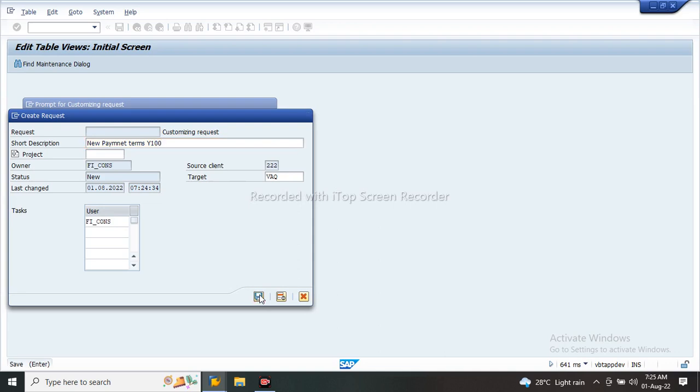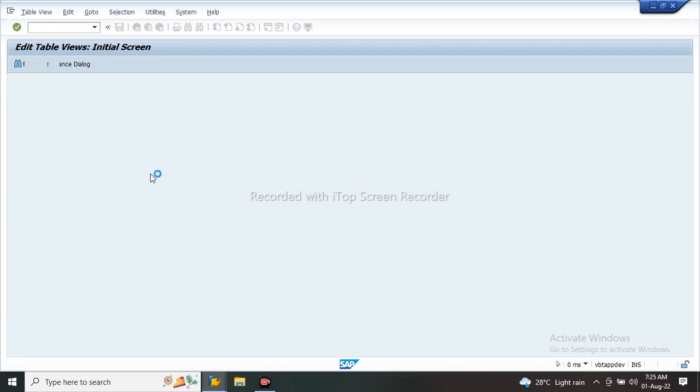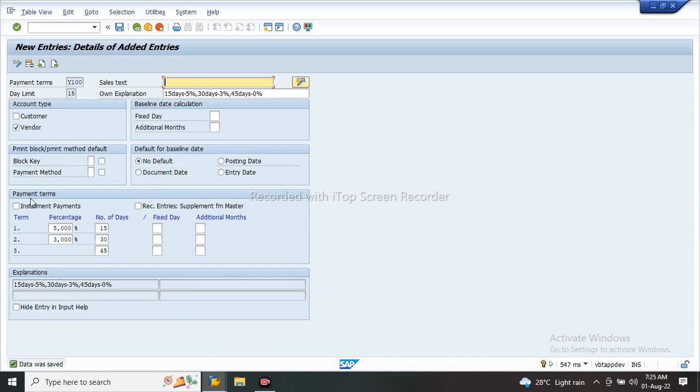Okay, click on the save button and click on enter. So it has been created. Once we create the payment terms, we have to assign these payment terms to a particular vendor. So this is S4 HANA, so we have to go to transaction BP.